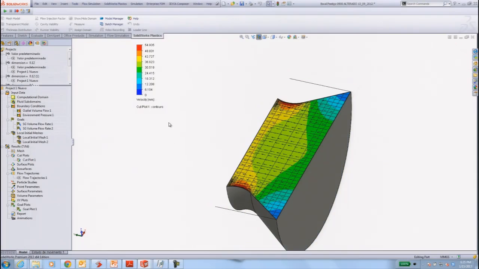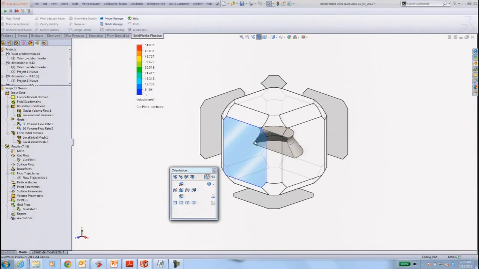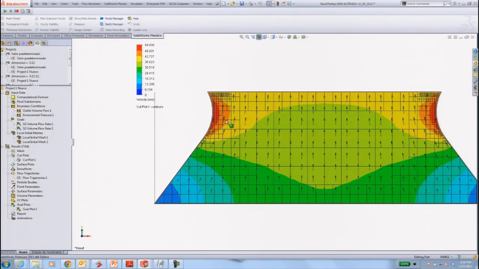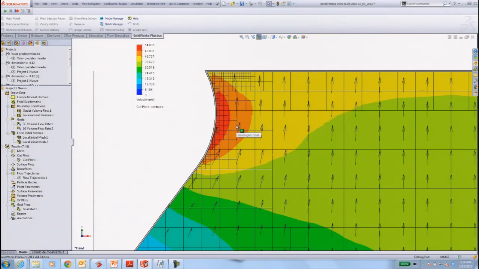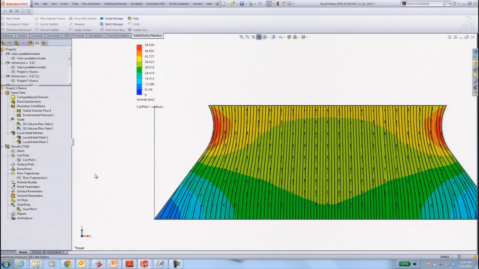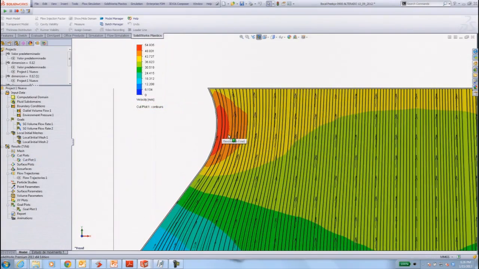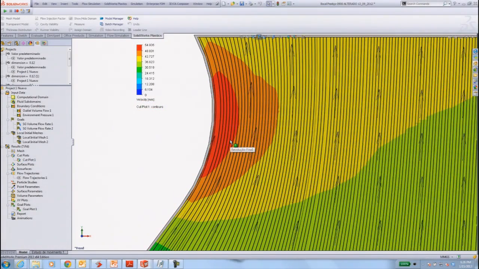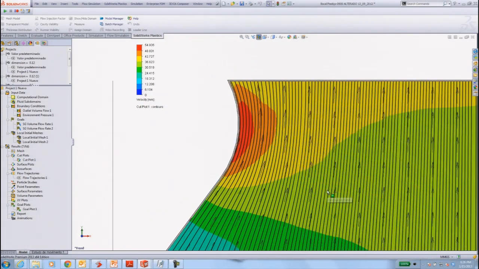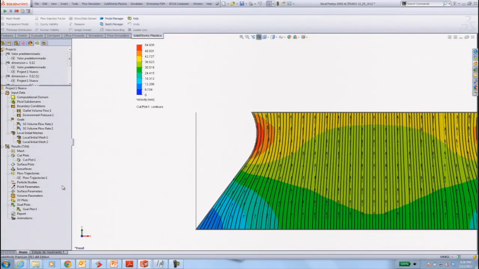And this is a typical result from flow simulation. You see the arrows are indicating the flow direction. So in the radius, you are seeing many arrows following the radius. In Flow you can define a dummy body.